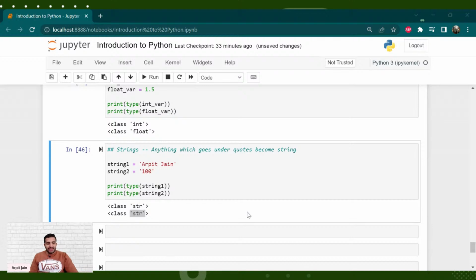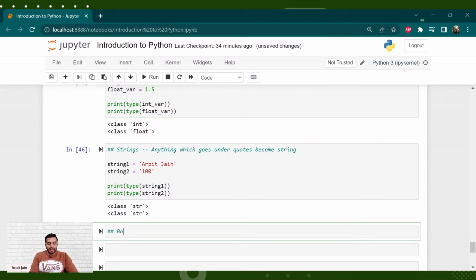So str basically means they both are of string category. Even the number, technically it would have been an integer if I remove the quotes. The moment I remove the quotes, yes, it becomes an integer, right? But the moment it is enclosed in quotes, it is identified as a string.